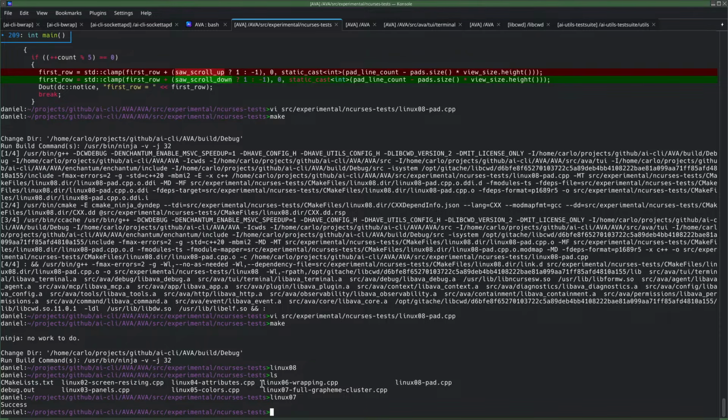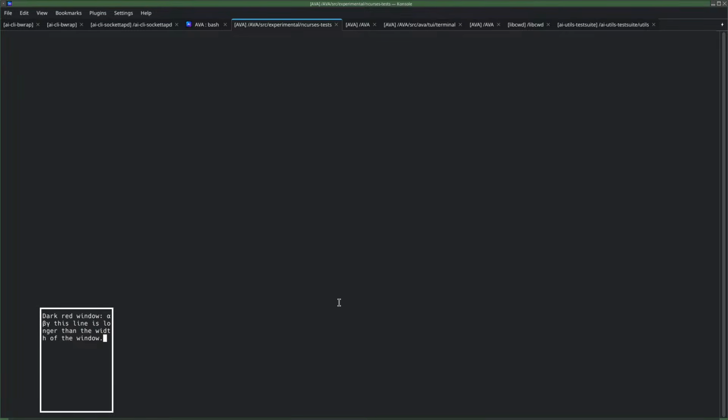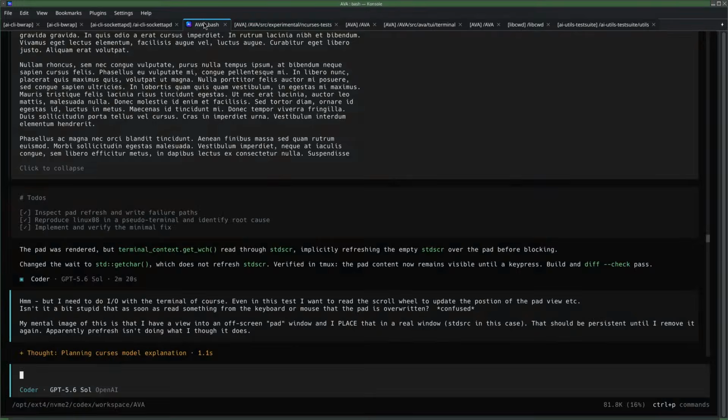Wrapping, yeah, that must be the one. Oh, you see that? It is wrapped, yeah. But, okay. Not very nicely wrapped though. It wraps it, but in the middle of a word. It's probably not what we want. It's not what OpenCode is doing.